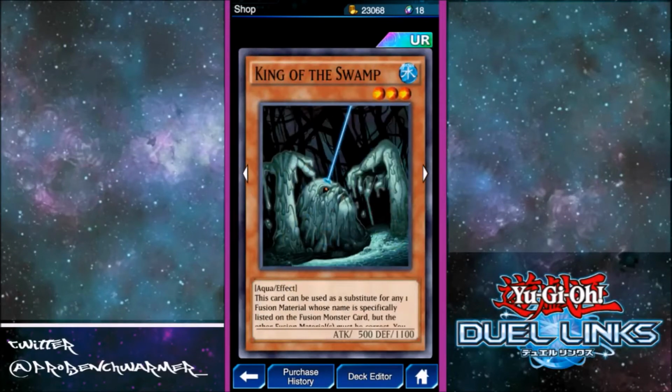The next card is a card that I'm so happy that I got. It was the first pack I got from the 500 gems that they give you. First pack, nice and shiny, hieroglyphics, nice in colors, the Blue-Eyes, and then I get King of the Swamp in the first pack. That was so awesome. King of the Swamp can be discarded from the hand to draw a Polymerization from the deck, and it also can be used as a fusion material to summon a fusion monster.